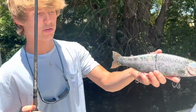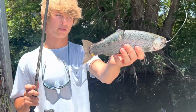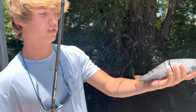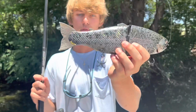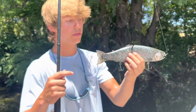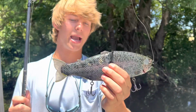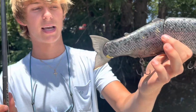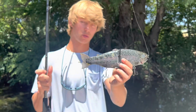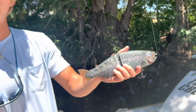What I'm gonna show you guys is how this thing is fished. You might look at this bait and think there's really only one way to fish it, and that is really slow. This particular model is actually able to fish very fast, which is rare for a bait this size. And the cool thing about these particular baits is Andrew Hinkle makes every single one of them by hand. Every little fine detail on this bait will cause it to have a different swim than the other one. So this bait is very unique just because of its hand carving.